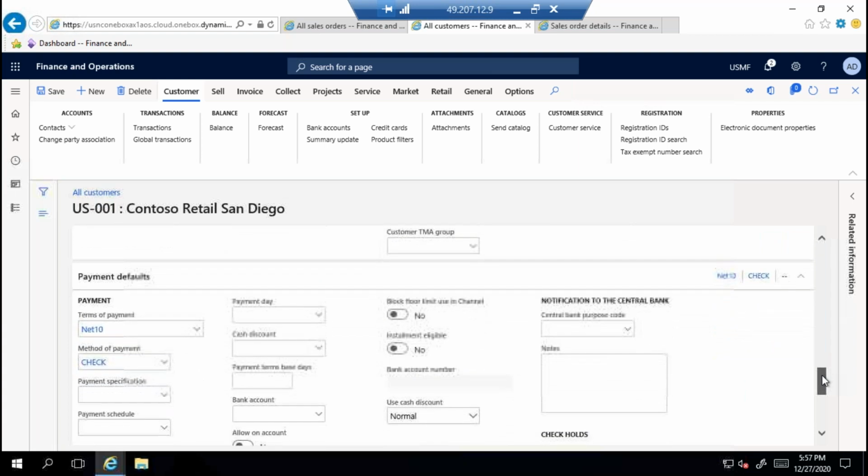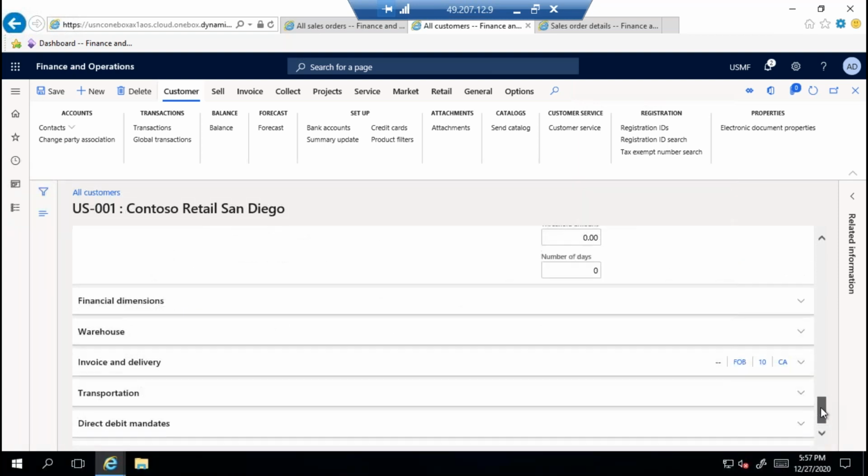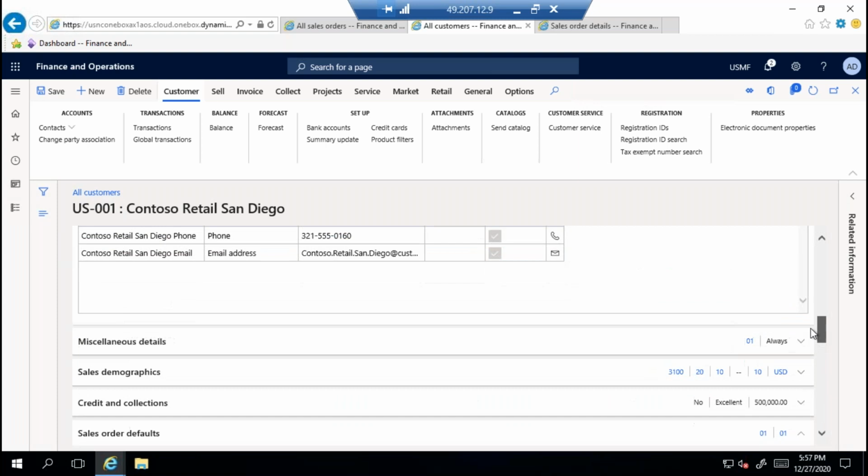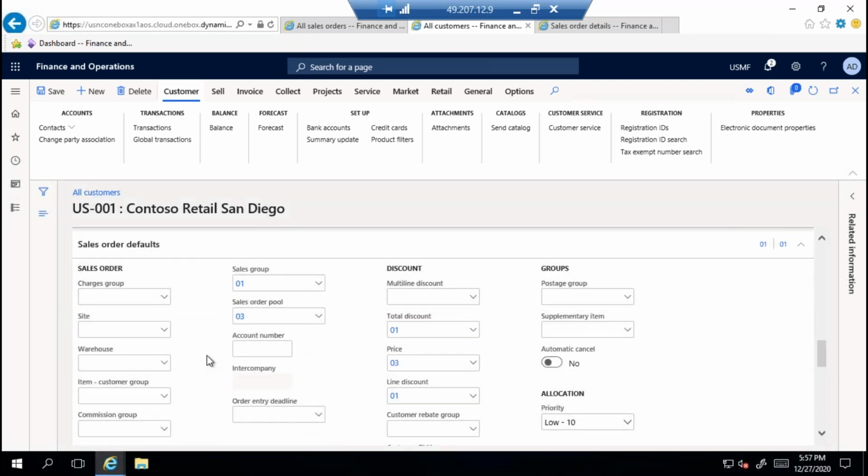Like this is terms of payment, from a finance point of view. Whatever you want, you can map here. You can map some default order types here, and this is related to the discounts we have discussed.